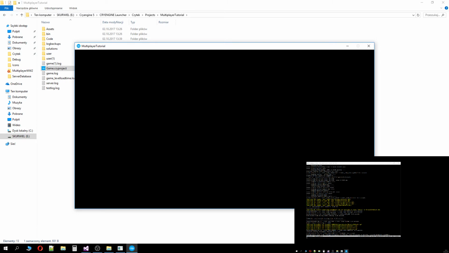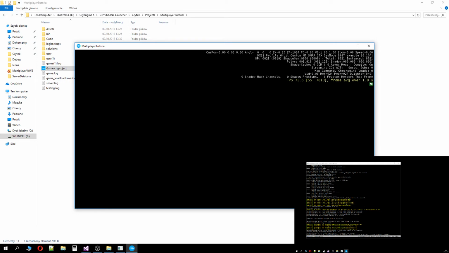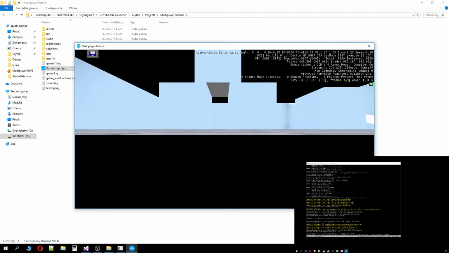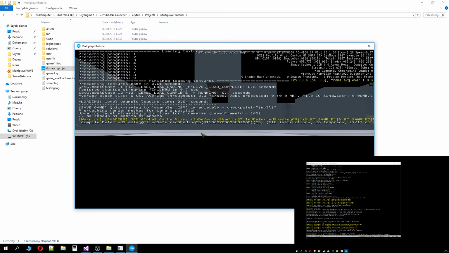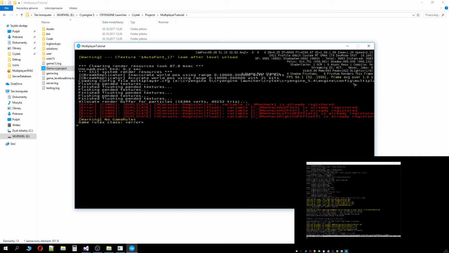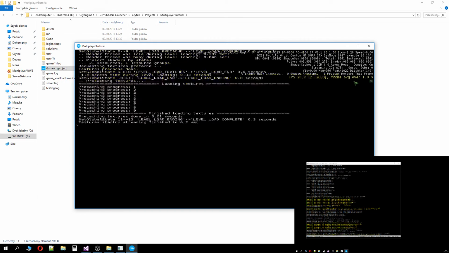I'm going to run it now and see what happens. In order to connect to the local server, which is this one here, it's on the same computer I'm recording this on, so you can't connect with the IP. You just go connect. And what it's going to do is just connect you to the local server.